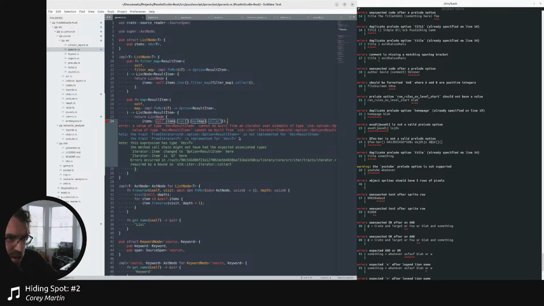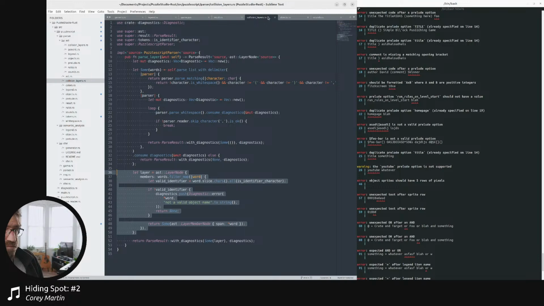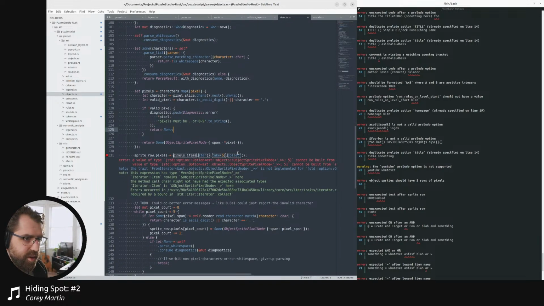Yeah, okay, so I understand the error. So you're saying that, oh, okay, yeah. We do just want that, and then, okay, got it. Back over to here. Okay. So now we're doing a map. So this will have nones in it. Value of type blah can be built from value. Wait, I can't see the rest of it. But yes, it's a vec of whatever.